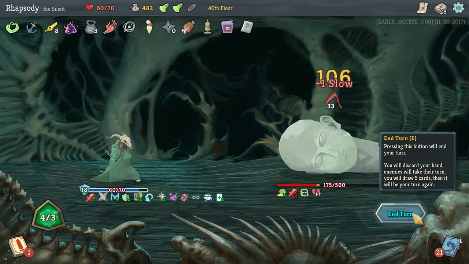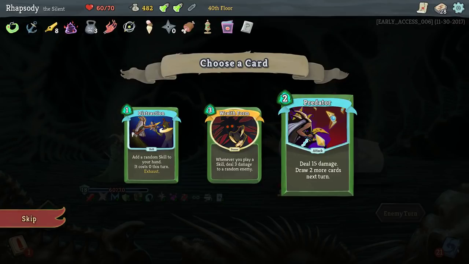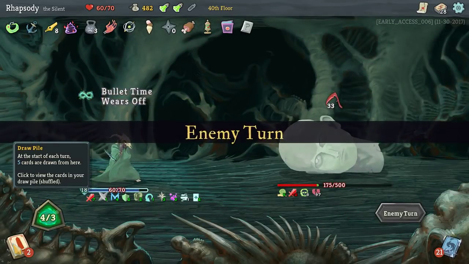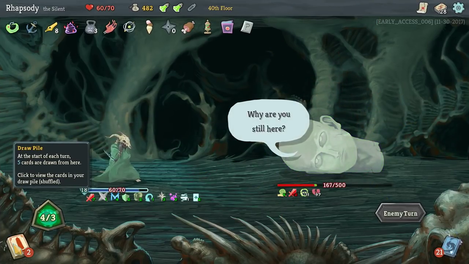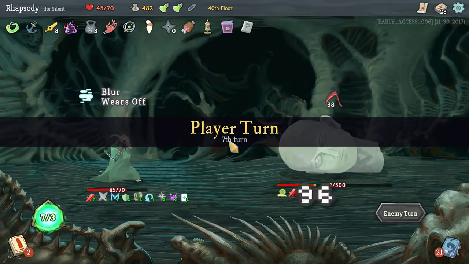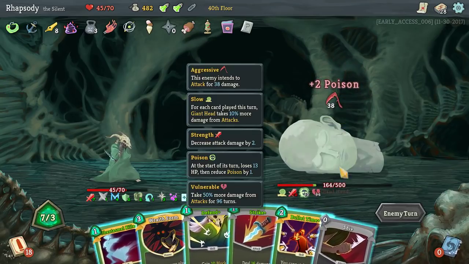Beautiful. Get another energy out of that. I kind of want another Predator, but I know that I have the ability to cast Wraith Form next turn, so I'll take it. So I'm going to draw 7, and one of them is going to Wraith Form. But here you can see the problem. The opponent is actually starting to hit me really hard.